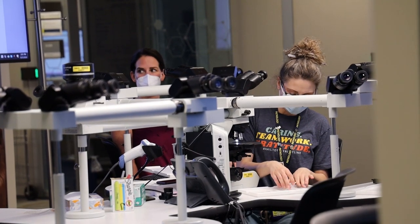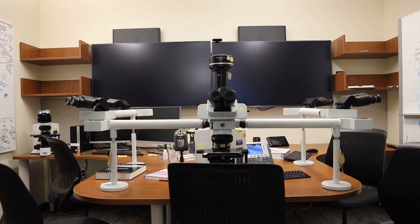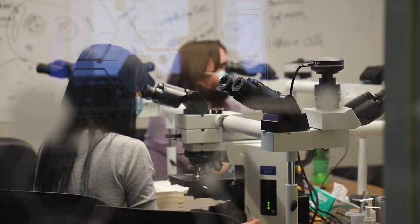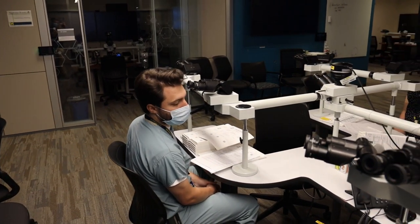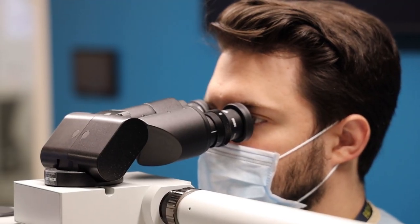Attendings can come right from the sign-out room over to the grossing room. Within the sign-out rooms, we have two large screens that can pull up pathology reports and specifically what we write in the LIS system, or the laboratory information system. All pathology residents are able to look at everything ahead of time and put in what they think — if we know the diagnosis we can enter it, and if we have questions we can note those as well. We also have a large multi-headed scope, which we call the big rig, used for conferences, large events, consensus conferences, and resident conferences.